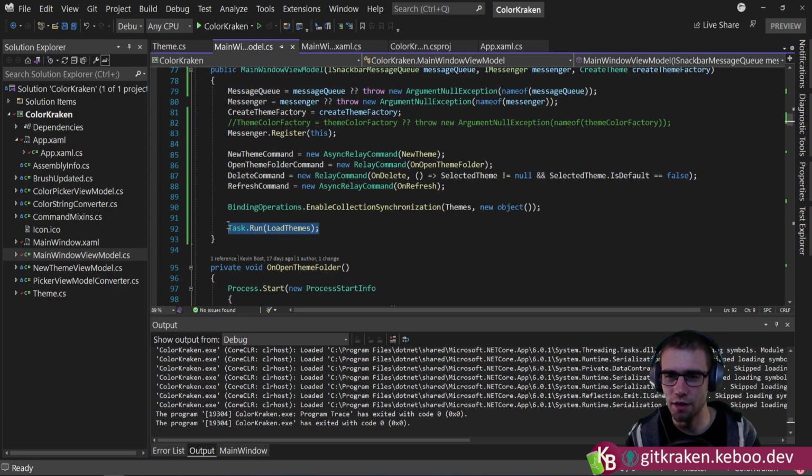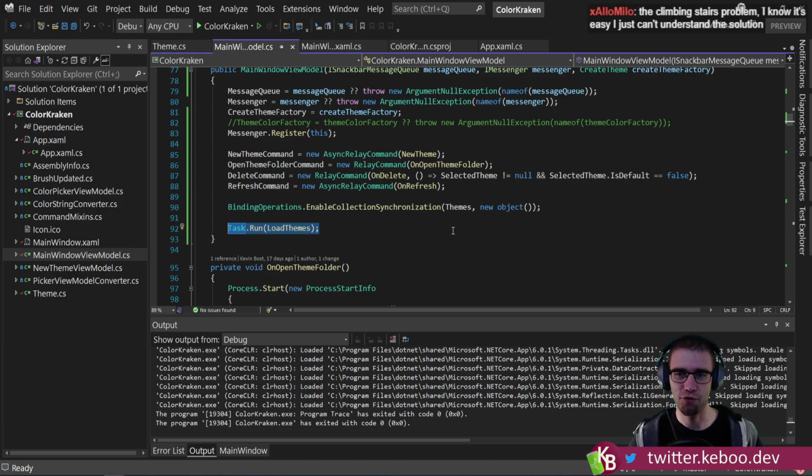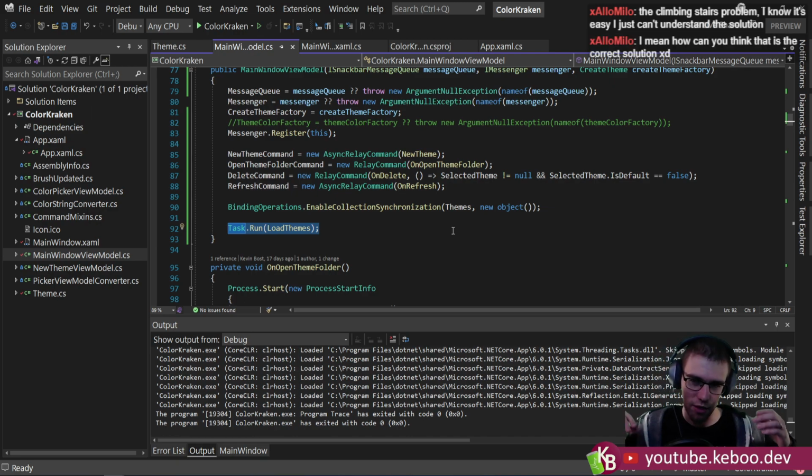Okay, so let's talk about this task run, because I assume this is part of what the question comes to. There's oftentimes this struggle inside of WPF related stuff, because there is a rule with almost all UI frameworks that says only the UI thread can touch UI elements, and if you touch it from a background thread, you get your hand slapped, exception, things crash. It's not a good day.